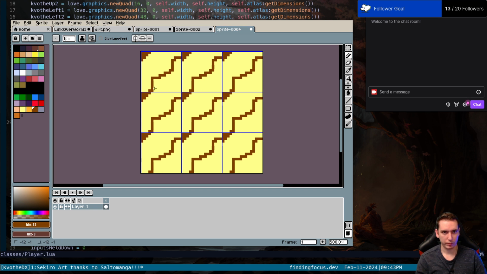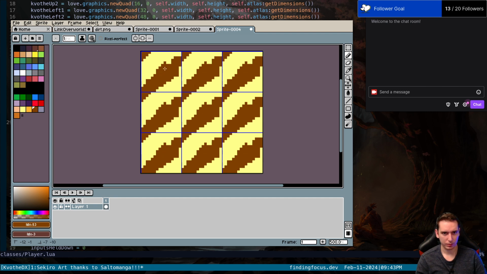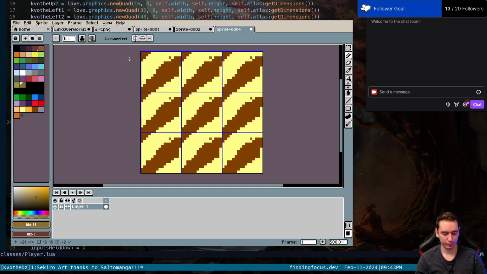It's really tough to make it line up. I'm drawing with my left hand, which is weird on the mouse because it's a right-handed mouse. That looks bad, but something like that. Let's try it again.